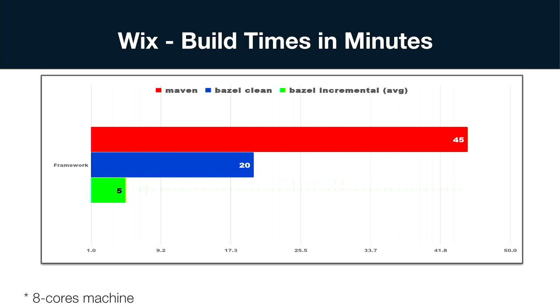OK, but actually, before we start, I added a few slides to this deck today, because I wanted to talk a little bit about Bazel speed. So we've talked a lot about how Bazel is fast, and it can actually compile much, much faster. This is an evaluation done by Wix, where they found that Bazel decreases the build time from 45 minutes to just 5 minutes.